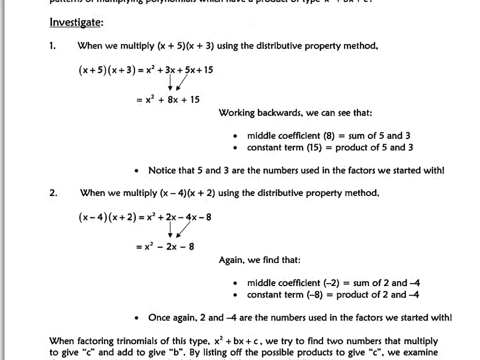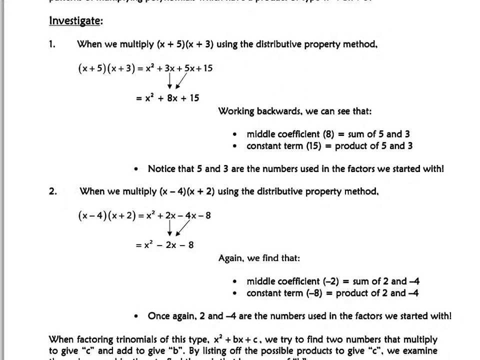that your expanded form would be x squared plus 3x plus 5x plus 15. And when you examine those middle terms here, the 3x and 5x, because they go together to form the 8x, you notice that those two expressions add up to give you 8x. The coefficients, basically, 3 and 5 add up to give you the 8. And when you look at the last term, 15, and compare it to those two numbers that we just used to combine to give us 8, you notice that 3 and 5 have a product of 15.